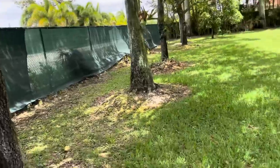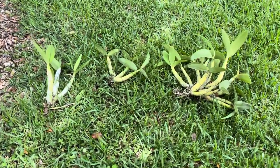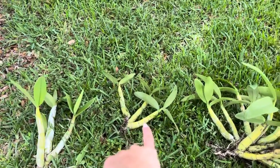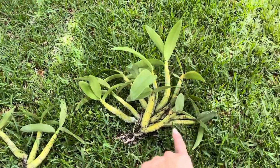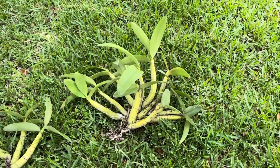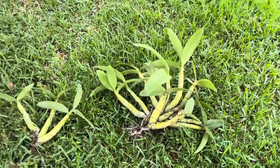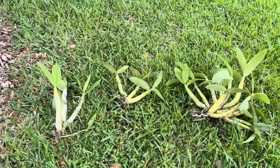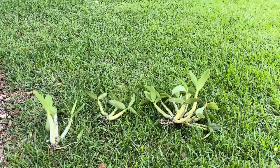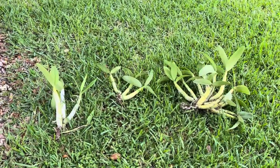So there are 3 pretty big divisions. This one's got 3 pseudobulbs, this one also, and this one's got a lot of pseudobulbs. So I might divide this one, I can even probably get 3 divisions from this guy. So headed over to OFE. I'm gonna see you guys there. And I really want you to just accompany me doing this project. I'm excited. So next stop, OFE Orchid Supply.